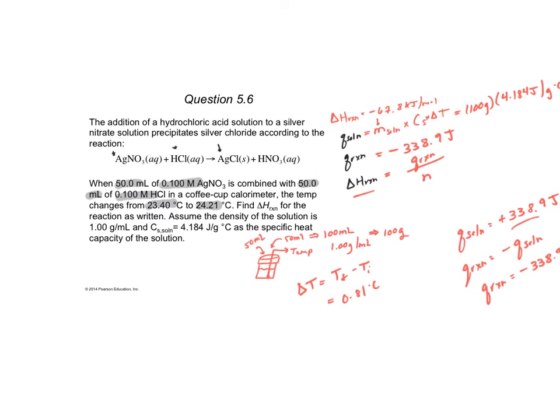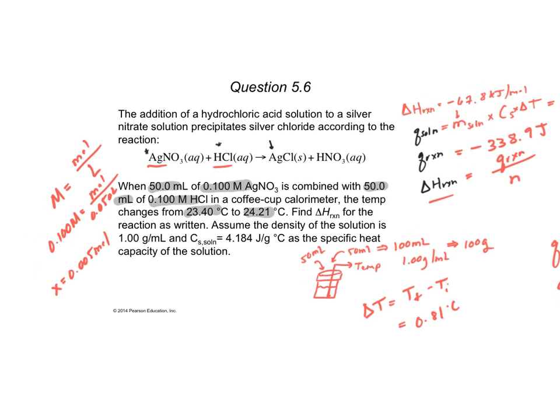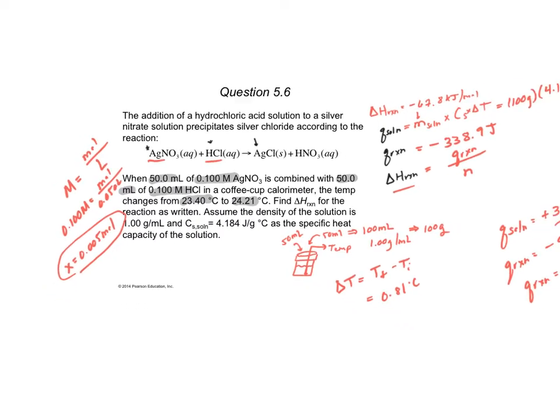I have two reactants, right? I have silver nitrate, I have HCl. I have a volume, and what else do I know about these two reactants? Their concentrations, right? So how would I determine how many moles I put in for both of them? So concentration molarity is moles divided by liters of solution. For both of them, I would take their concentration, 0.1 molar, and I would multiply it by the volume in liters. So for both of them, we end up with 0.005 moles, okay? So if both of them have 0.005 moles, then who's the limiting reagent? Both of them, right? We're going to run out of both of them at the exact same time, okay? So the 0.005 is what we use in our enthalpy equation over here, right?